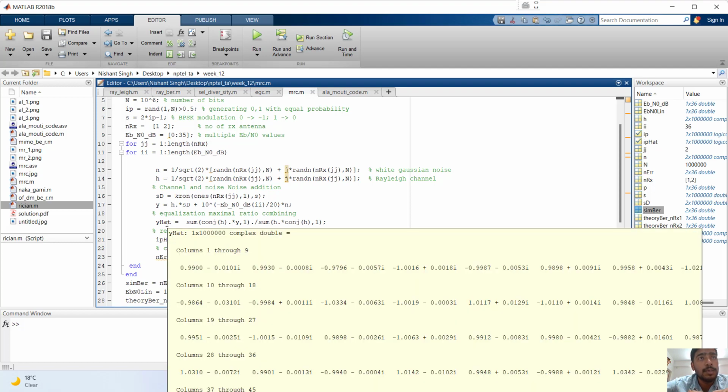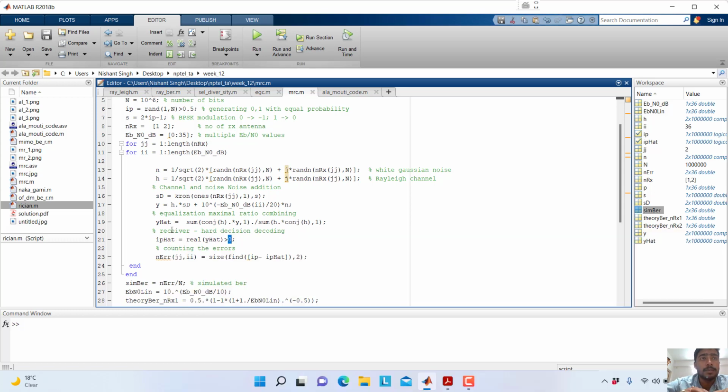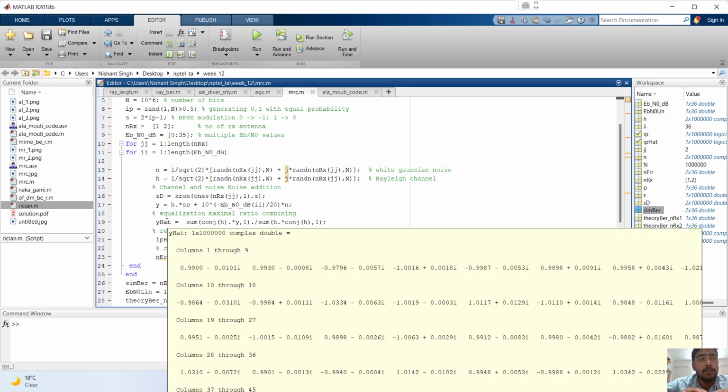Basically, if you look at the y hat and focus on the real parts, the first is coming 0.99, next is 0.9930, the third is minus 0.97, and the fourth is minus 1.0116. So you can observe that there are lots of variations.